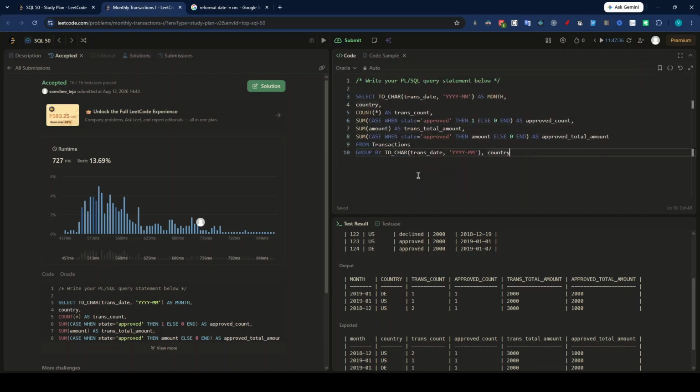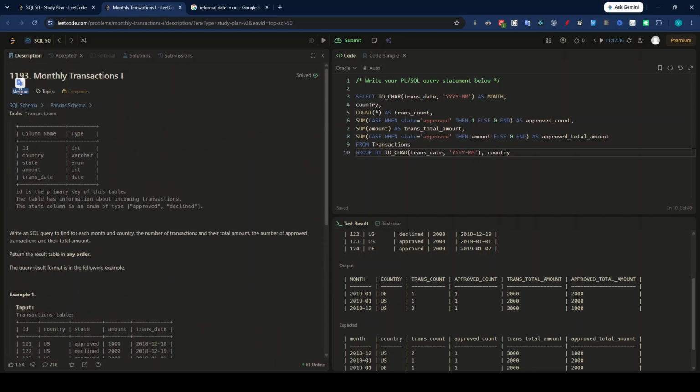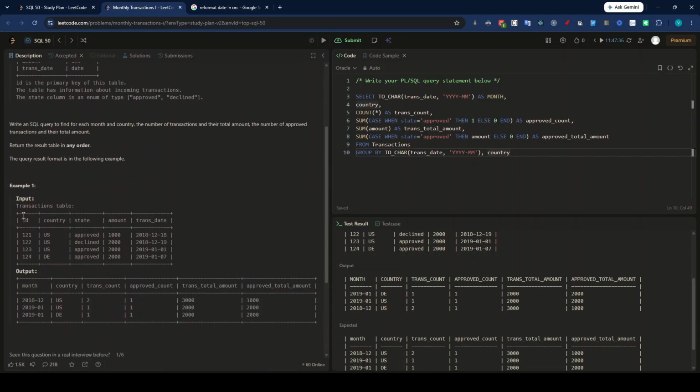So this is it, guys. This is a medium level problem, so cheers to you, you have solved a medium level problem on LeetCode. I hope you have understood this problem, guys. It was like grouping the data and then performing aggregation. The only challenge was that you need to know this particular function, and there are some common functions. Go and learn those particular things, because those will only keep repeatedly coming, guys.